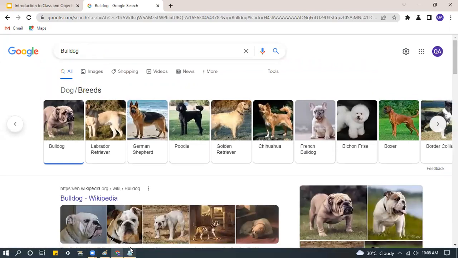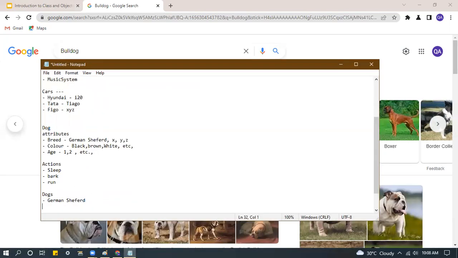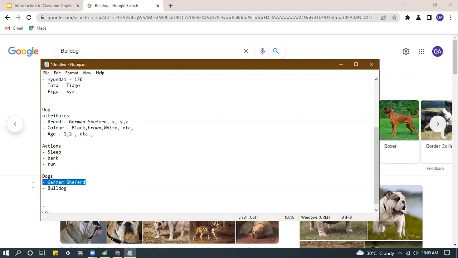So bulldog is another classification. Here, German Shepherd and Bulldog, they all are what? They are dogs. So they belong to the dog class.